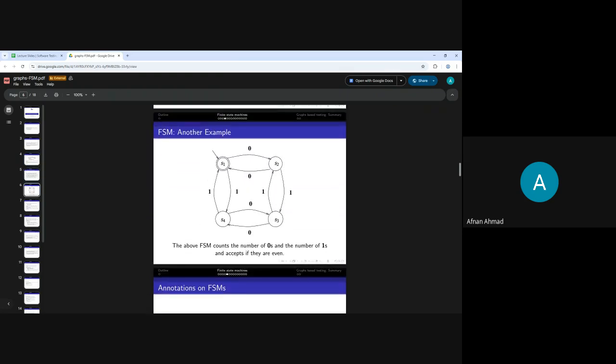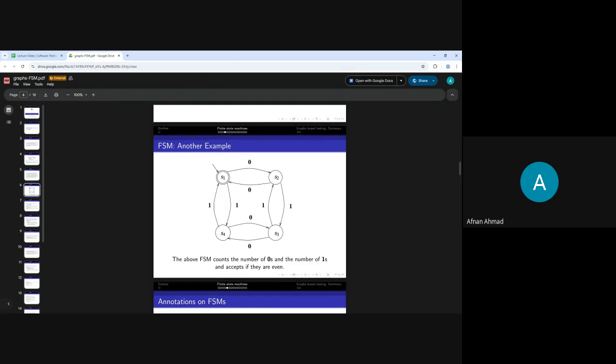Now there's a notion of an FSM accepting something. That's important because there might be questions on this. Okay, so the idea is that you're going to start with the initial state, and the final state is again a double circle, similar to how it is in CFG. In this case alone, for this particular FSM, it happens that the initial node is the same as the final node. It could be any other node also, in any other FSM. The notion of accepting something is that you start from the initial node, and of course you have to start from there, and you take certain actions such that you end up at the final node.